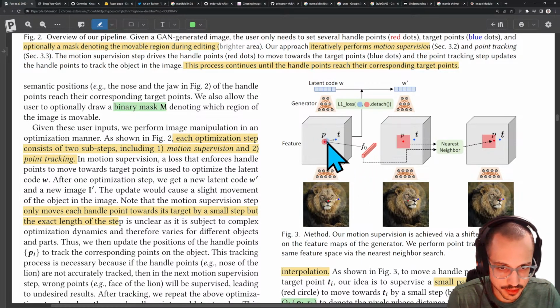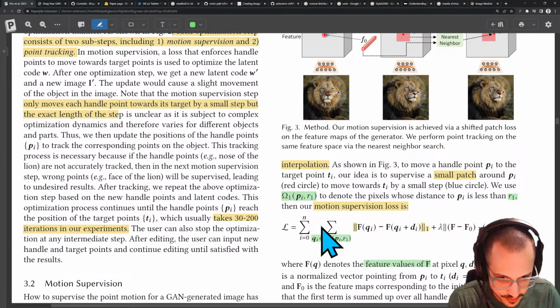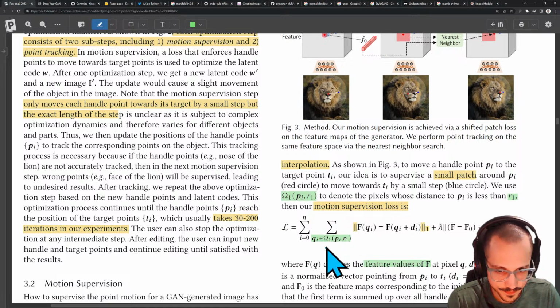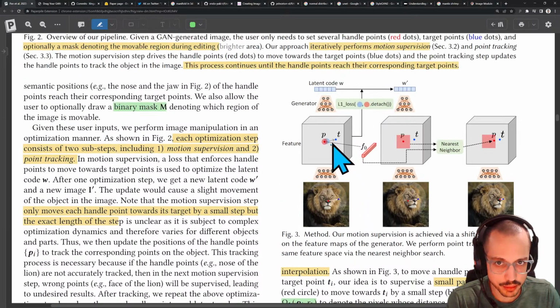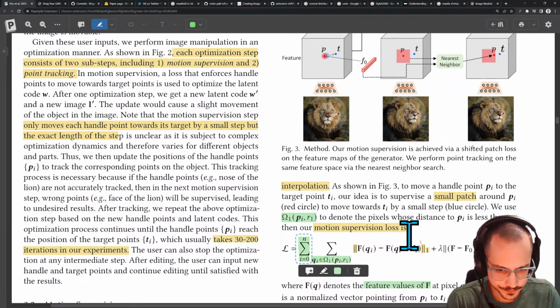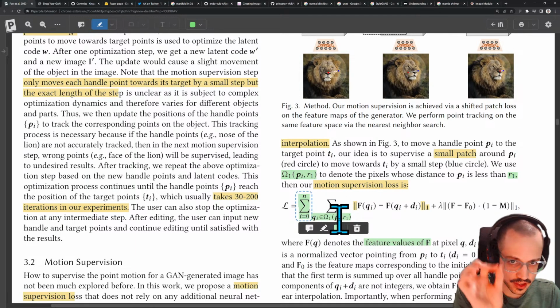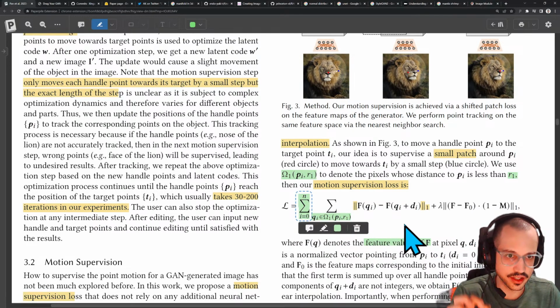So you're summing over all of the little pixels in that radius, and then you're doing this for all points i, because you can have multiple of these points, right? You can have multiple red points, and each red point has to have one blue point. So that's what the two summations are: for each little radius around each point, and then for all points that you're using.